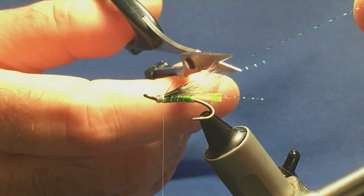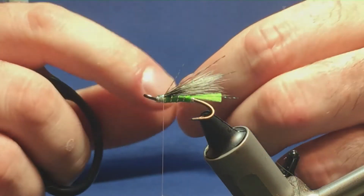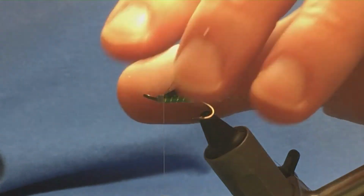I'm going to trim it the length of the wing. And then come in and trim the other 2 lengths down the side. Just a wee bit longer than the wing.